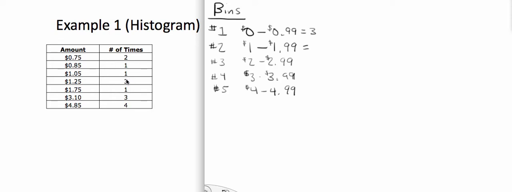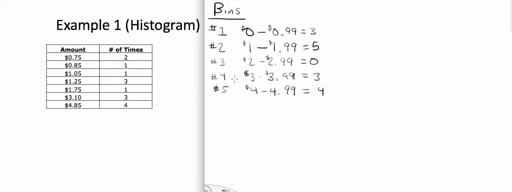That's 1, 2, 3, 4, and 5. Is there anything between 2 and 2.99? Nope, that's 0. And then 3 to 3.99, we see 3. And then 4 to 4.99, we see 4. So we've got our bins made up right here.